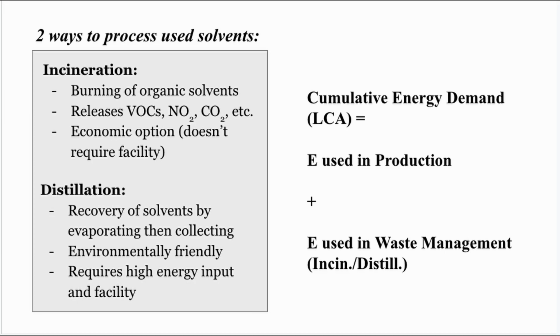Distillation is the other option. This option allows for the recovery of solvents by evaporating them and collecting the condensation. This is an environmentally friendly option since you get the solvent back, but it requires high energy input and a dedicated facility. Cumulative energy demand, or CED, is the life cycle assessment metric used to gauge the sustainability of each process. And a low value for this indicator means that the process is more sustainable.